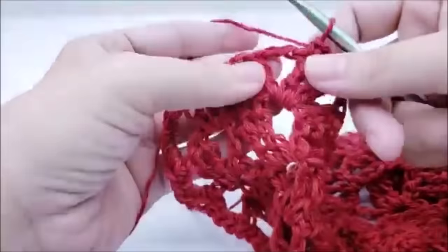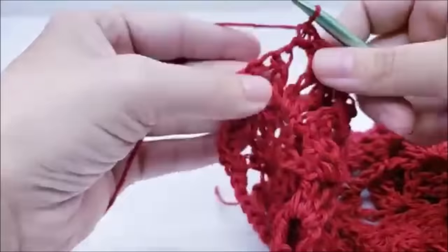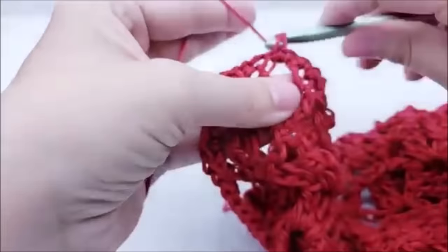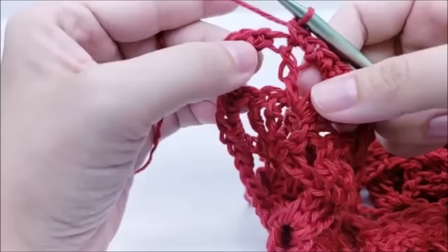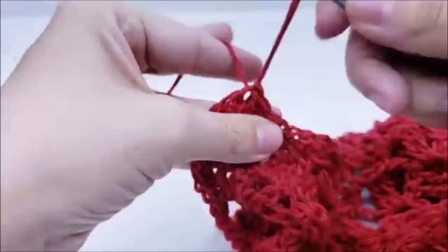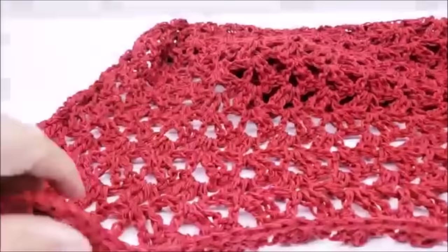Remember, you'll have more shells if you're making the bigger size here. And then when you get to your last stitch here, go ahead and put 2 single crochets into the last stitch. And then we will end by slip stitching into our first single crochet here on this side. Just like that. And we can tie that off. And now we want to make 2 panels the exact same way. So this is what it kind of looks like now.